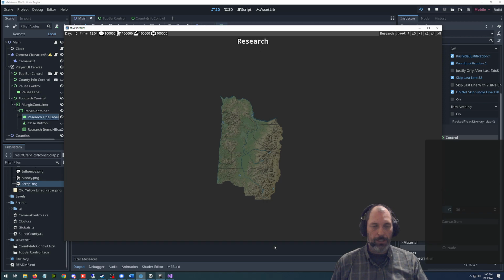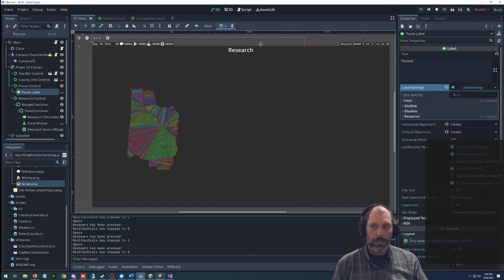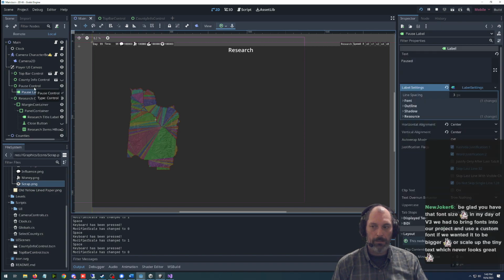Actually, I don't think I need to put it below, except for that pause thing is now behind it. You know what we could do? Actually, we could put this right on the top bar.